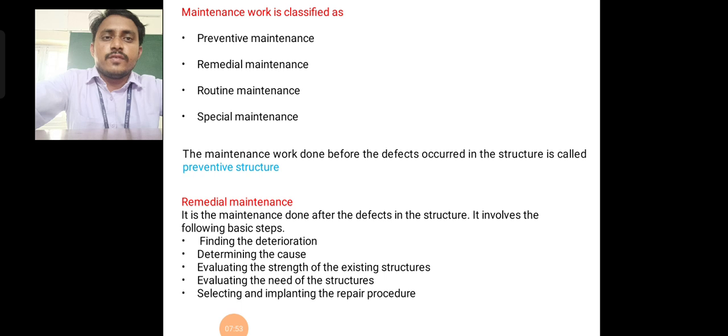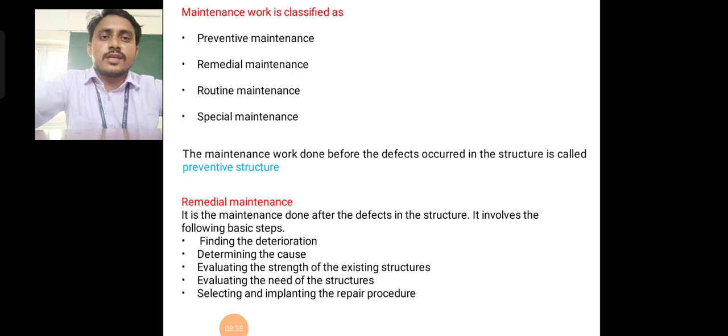First, let us find the deterioration, which means the changes in the original structures. See, first let us locate the deterioration, whether the change of the structure is a crack, whether it is spalling of the concrete, or the damage is corrosion, or the damage is leakages in the building, or any patches, or some falling out of the building, or any failures occur. Those will be found out; that is the identification of damages in the structures.